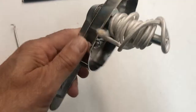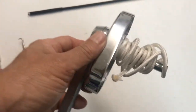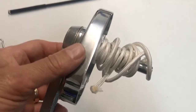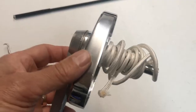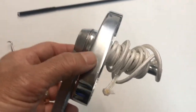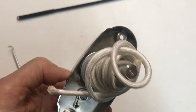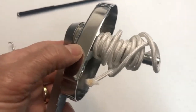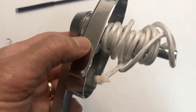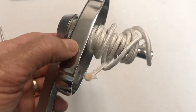One last thing I want to cover: what if you can't get the crank out because the rope is wrapped around the crankshaft? This sometimes happens if your old rope broke and you continued to crank it to get it open, but nothing's happening because it's broken and the rope is now wrapped all around the crank. The key is we're going to have to get all that rope off the crank assembly before you'll be able to pull it out of the umbrella, and it's not too hard to do.